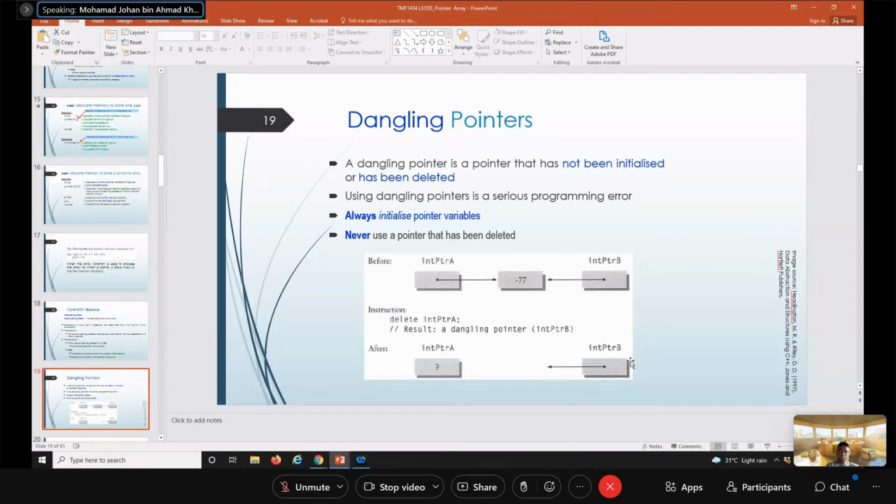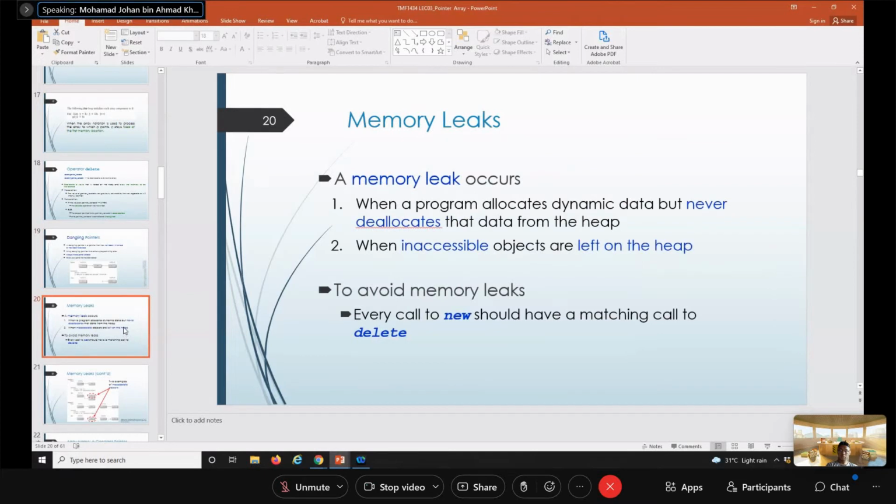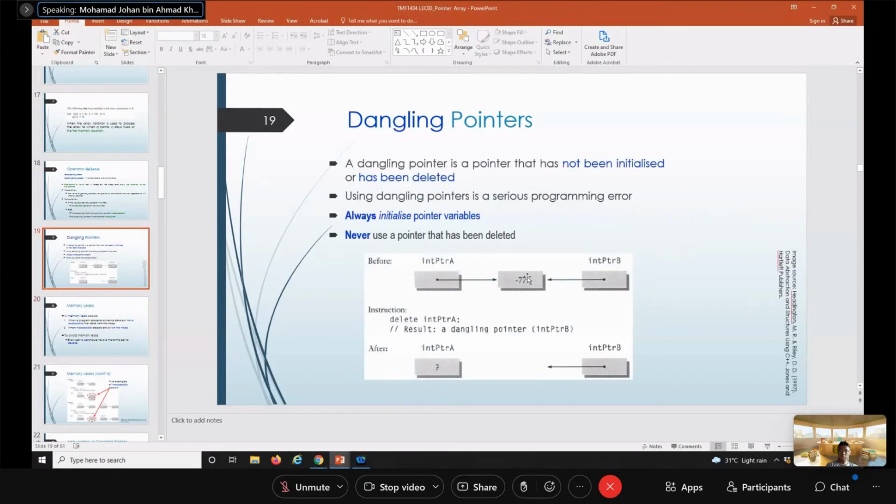When it points to nothing, it is again a dangling pointer. It can lead to serious programming errors. So this is where memory leaks happen. By right, you should delete both of them. It's one delete and then two deletes.